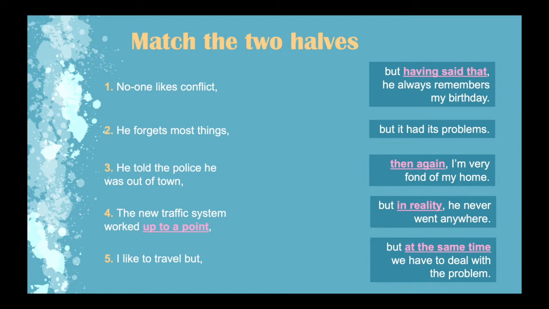The idea now is that you match the two halves of these 5 sentences so that you can see these phrases in context. So I'm going to give you some time for you to read 1 to 5 and then the boxes, do the matching, and then we check. So for this, I'm going to ask you to pause now, because the next time I'm going to speak, I'm just going to give you the answers, all right?